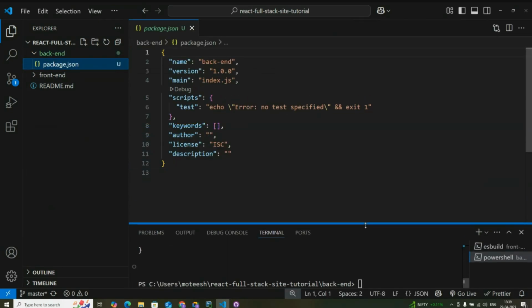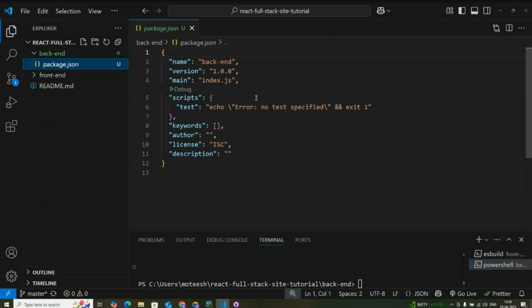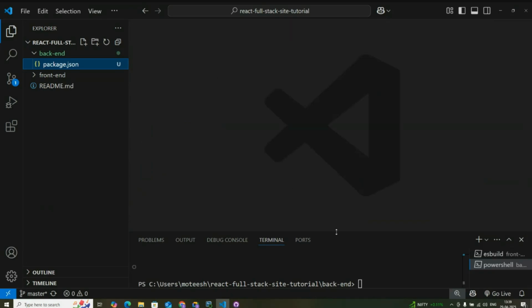This thing has a variety of purposes, as we'll see, but one of those purposes is to keep track of basic information about this project, including things like its name, its dependencies. And very shortly, we'll see how to use these scripts here in order to automate some of the tasks.